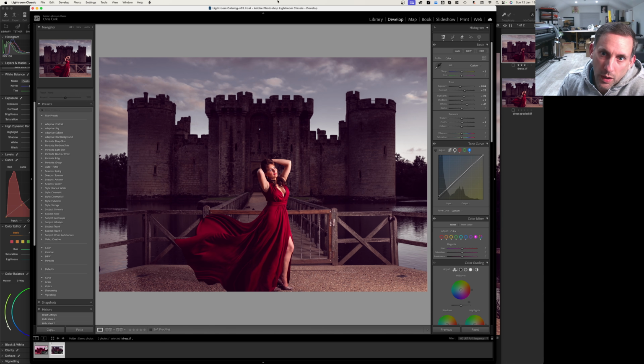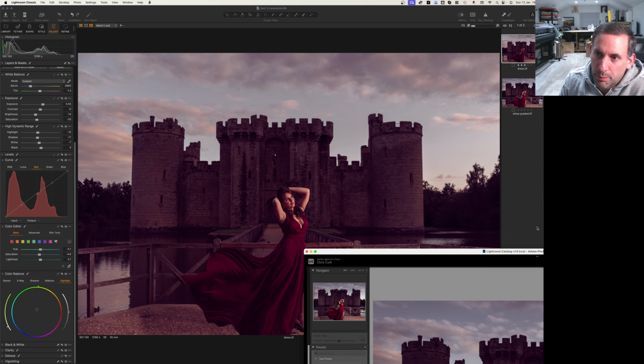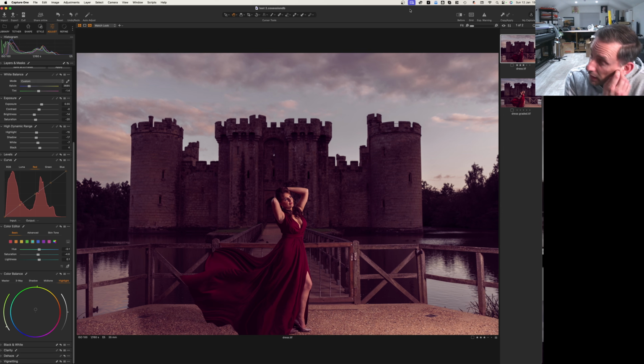So Capture One has applied a similar look bar the model, but done it a completely different way. So although it reverse engineers, it does not necessarily reverse engineer it in the way that it was originally done. It uses different settings. I'm surprised it hasn't desaturated the greens and yellows actually, but I guess by doing some adjustments to the midtones and highlights, it's sort of got it there or thereabouts. So so far there's no holy grail to completely replicate. It just gives a ballpark.